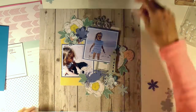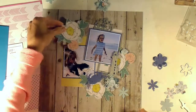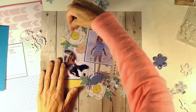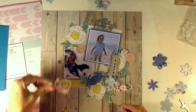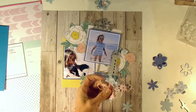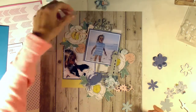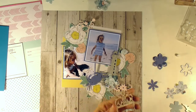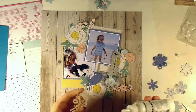seeing what I like. I like the lighthouse being to the right hand side of that upper photo. I'm just kind of tucking some of it underneath and some of it over. And I have these 2 flourishes that I die cut out, but I wound up not using them. I used a striped paper to cut them out, and it was just a little bit too busy for everything.